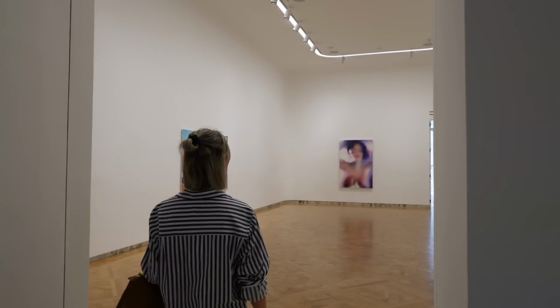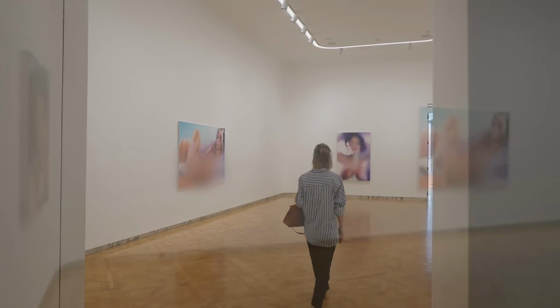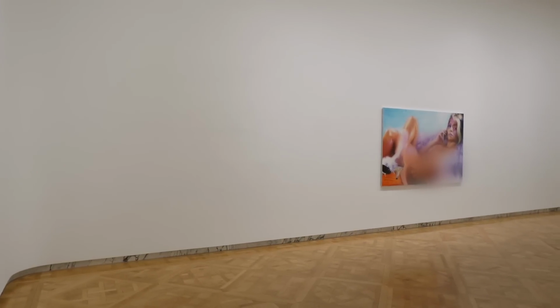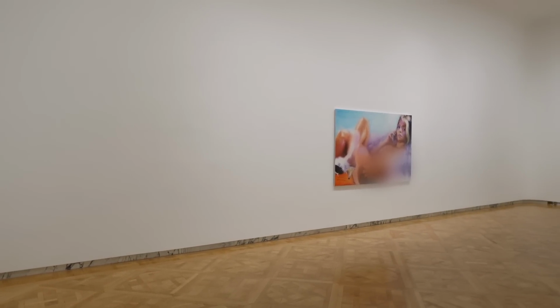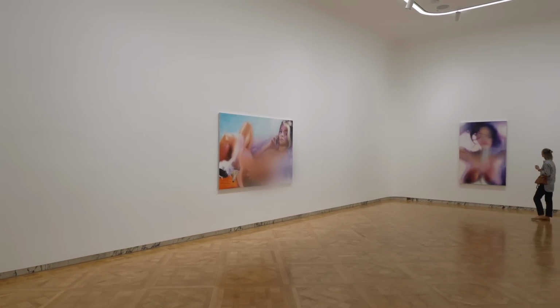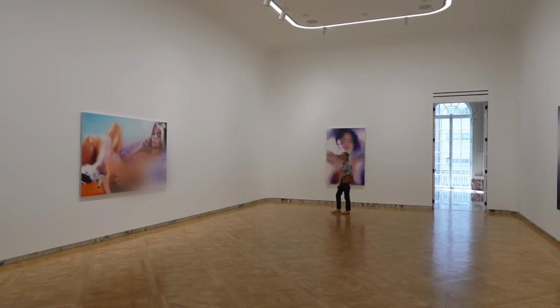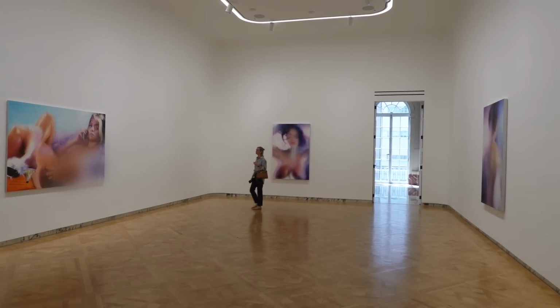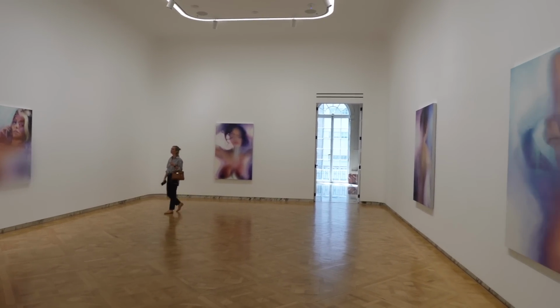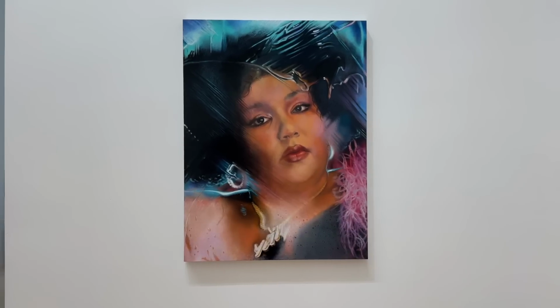Most of the works in this room are part of Minter's Bather series, where she captures women bathing. And this is a common subject matter captured by many of the greats within art history. But Minter is portraying these women through a woman's point of view. They're still beautiful, but they're not on display for a man's pleasure. They're confident, they're individuals, they have varying body types and tattoos.